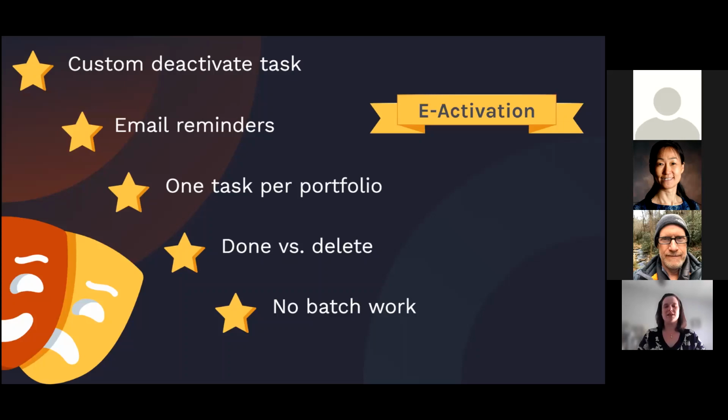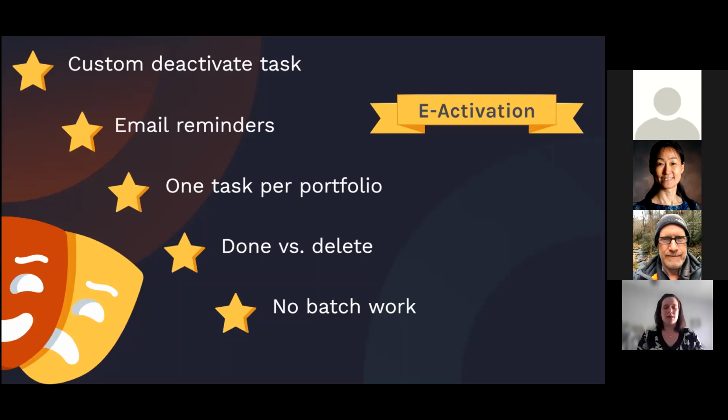It keeps track of things a little bit better, but we ran into a lot of problems. One of those is that Alma isn't set up to deactivate. It's only set up to activate. So we couldn't have multiple tasks per portfolio. We would have to have the activate task and then create a deactivate task after the activate task was completed.